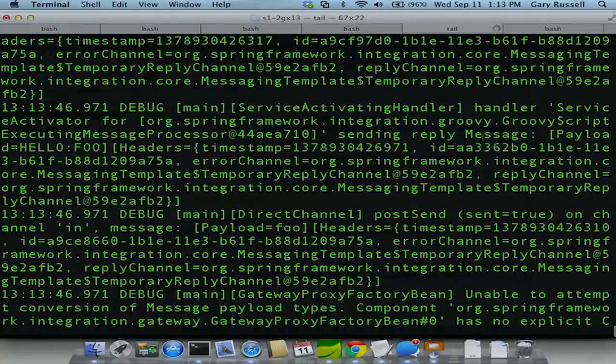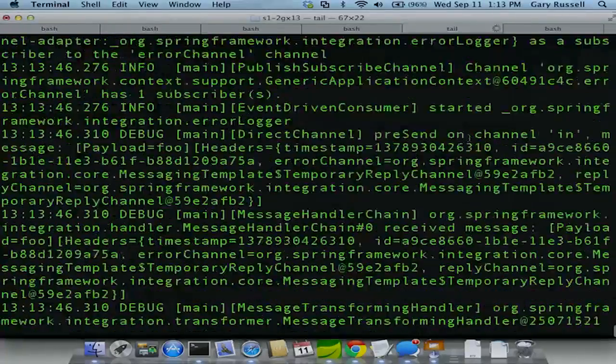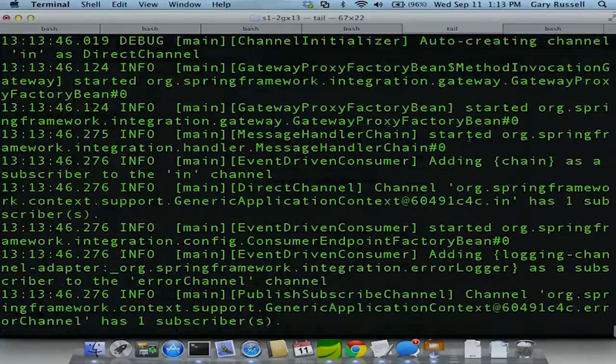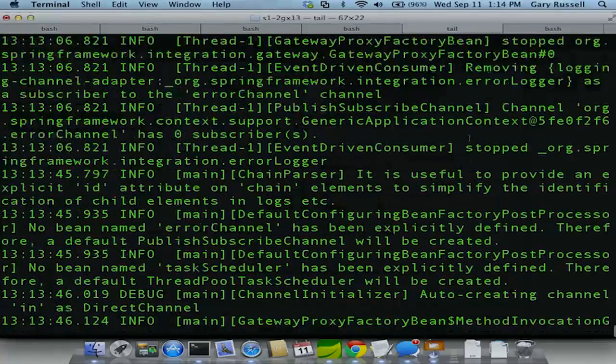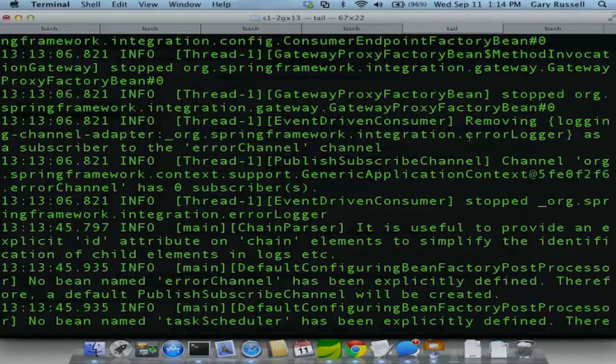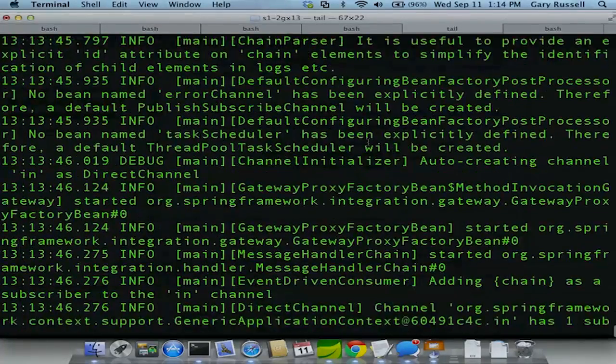Now, this is another thing, while I'm scrolling here. Another very common question is, I did this and nothing happened, right? What's going on with my application? Well, in many cases, and if any of you follow my forum posts, one of the first things I always say is turn on debug logging, right? We do copious amounts of logging. Pre-send on channel, post-send on channel. Just turn on logging and look at the log, and most times you'll see what's going on.